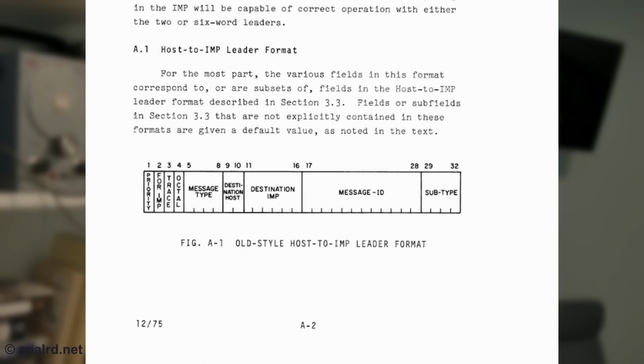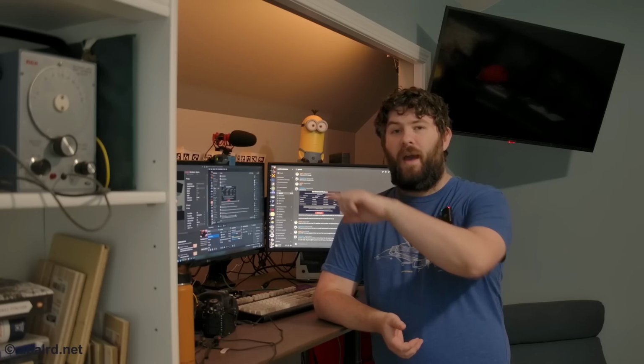And the destination was an address that was made up of an IMP, so 6 bits identifying which IMP it was, and 2 bits identifying what port on the IMP. So we could have up to 64 IMPs on the network, and each of them could have up to 4 computers. So when I addressed the destination IMP, my IMP would have to find all the IMPs in the hop, forward my packet to them.